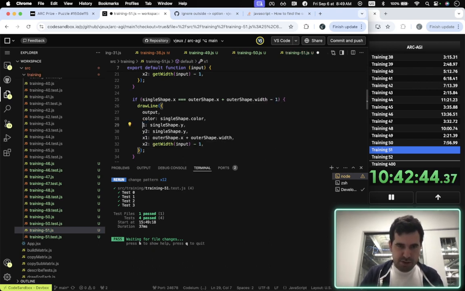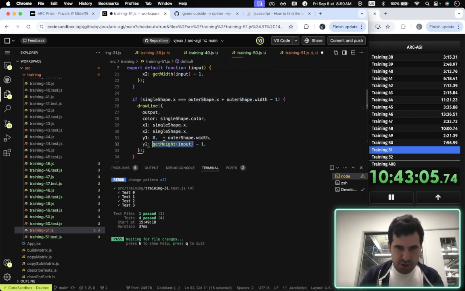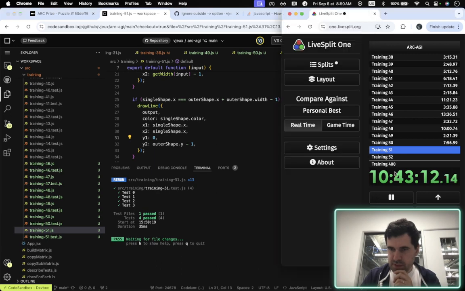So x, okay, so here what I want is all of this to be x's and all of this to be y's, and so get height, and no, actually this one should be 0 and this one should be the y minus 1. Okay, so now this is working, boom.